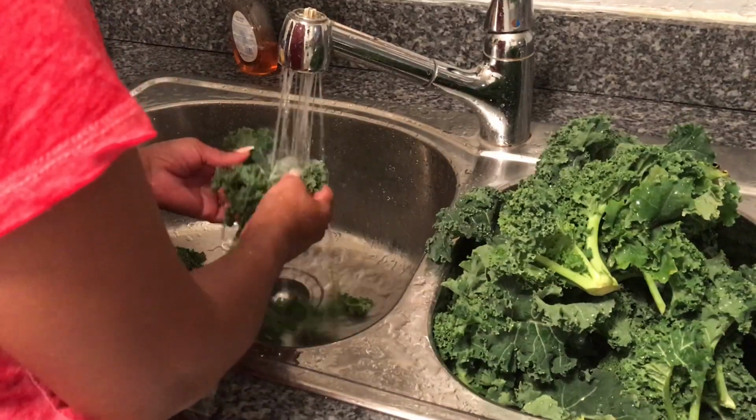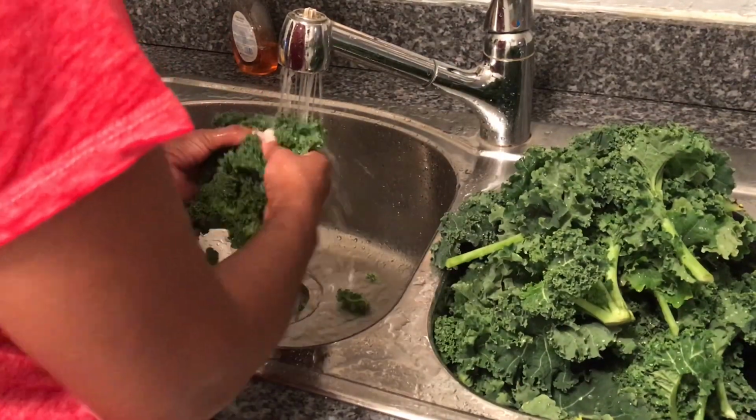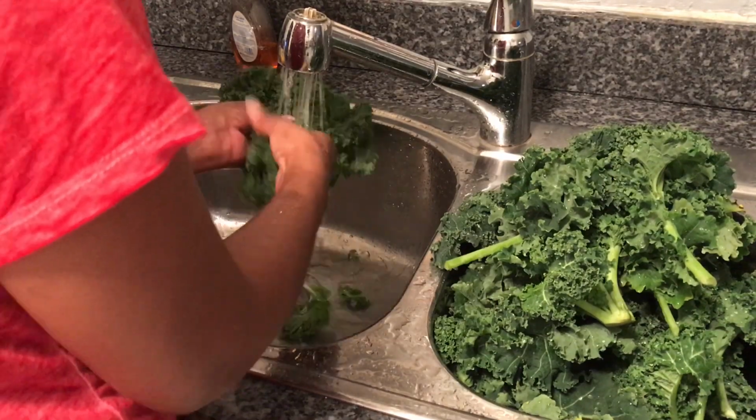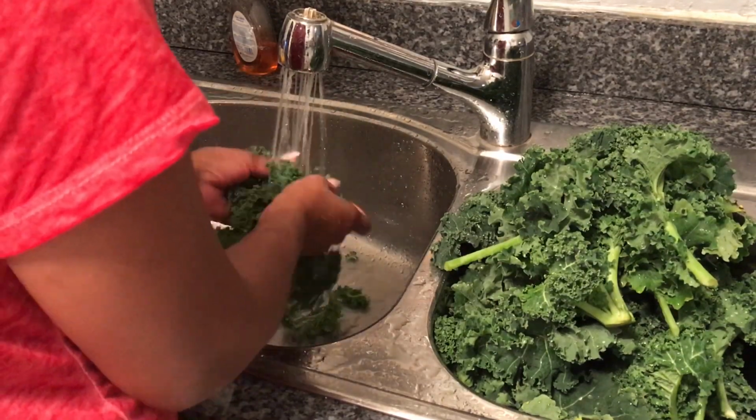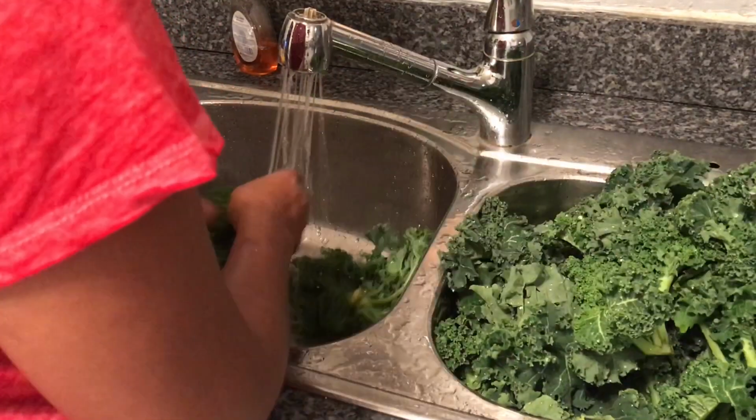And I do use my sink, and I use bleach to clean it out before I use it, so everything's clean. But anyway, let's see what's happening next. I think I'm going to start juicing.